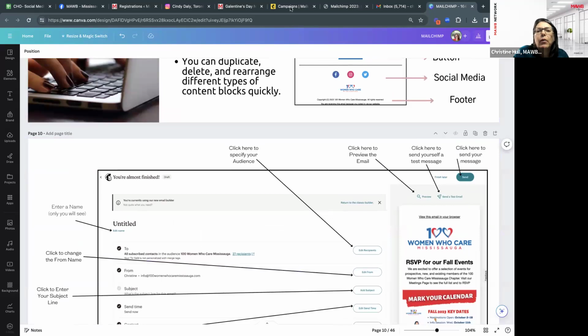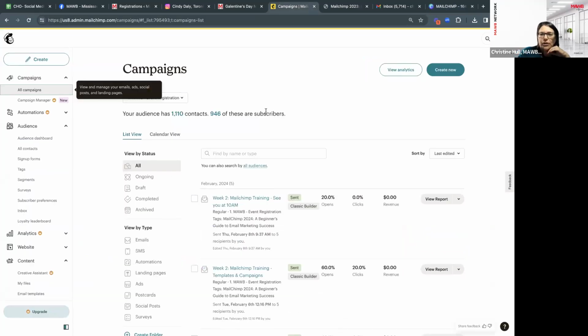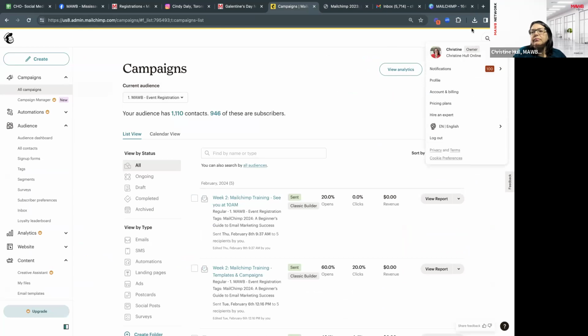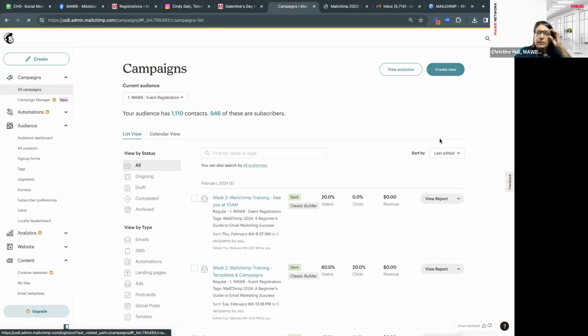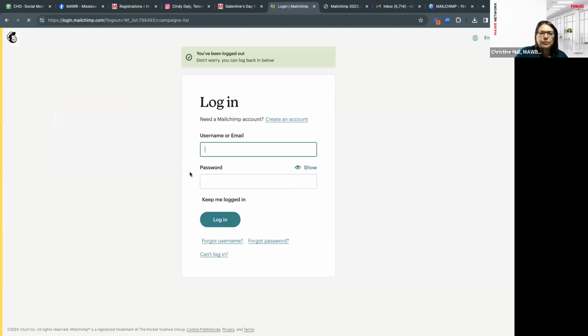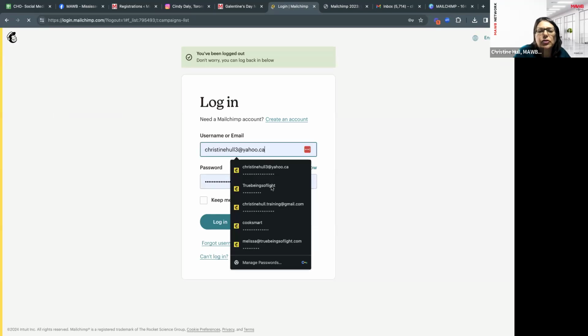So let me go back over to Mailchimp. Can everyone see that I've switched to Mailchimp? Okay. So, let me go to my other account. Sorry. I was actually working in here looking at some reports to see my open and click rate from some campaigns that I recently sent out.